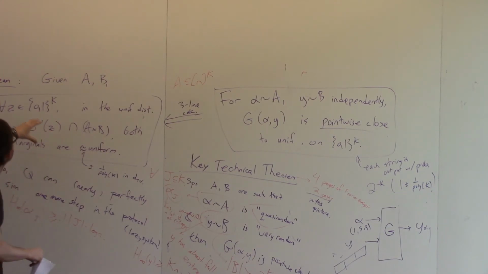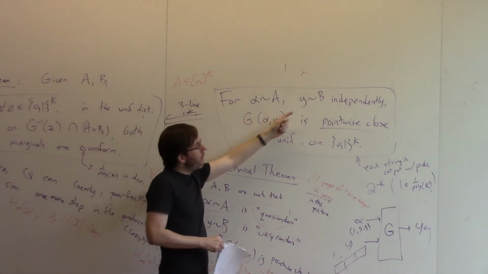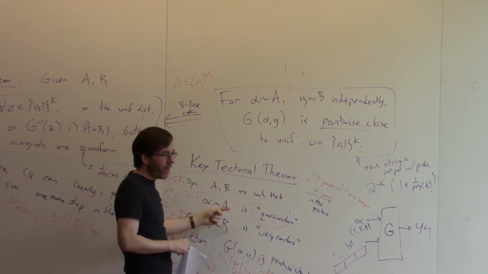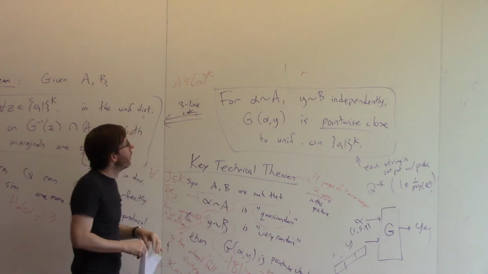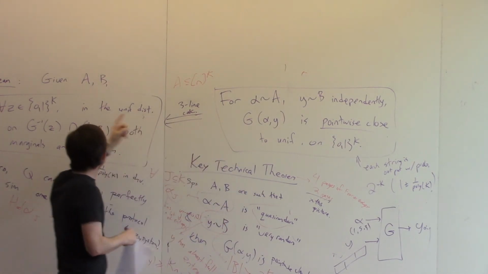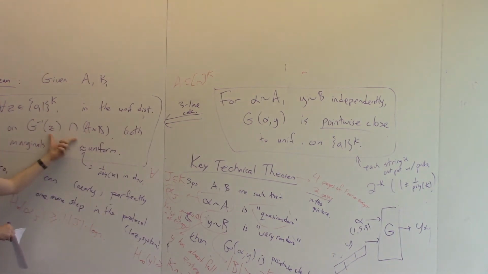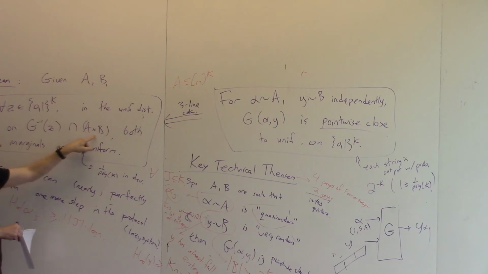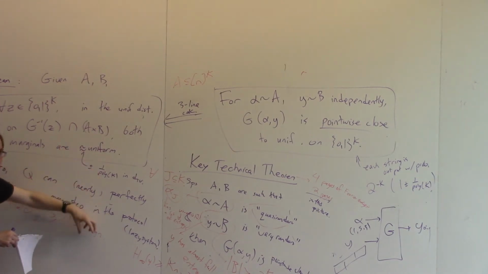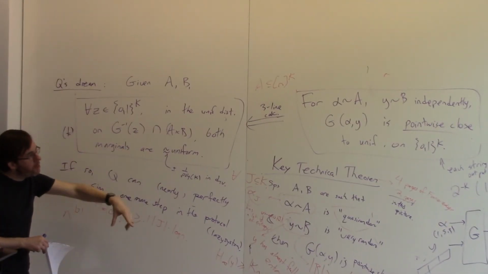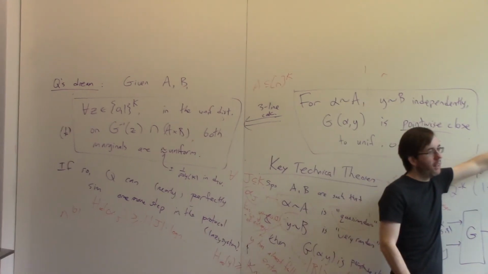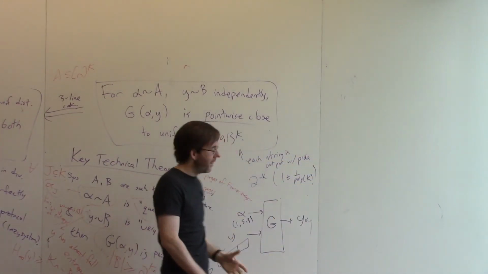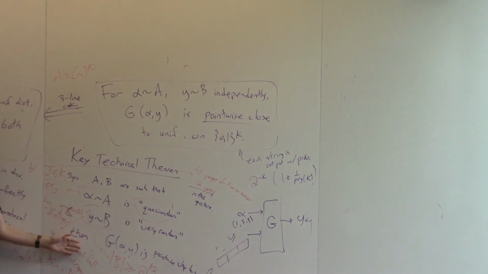Right. So Q is doing this lazy simulation of the tree under this distribution. And as long as capital A and B are such that they have enough entropy in some appropriate sense, then this is true, which means the marginal of the distribution it's trying to simulate on both A and B is basically uniform. And so I can do one step in the lazy evaluation. Great. But of course, every time you do one step in this tree, which I erased, capital A shrinks or capital B shrinks, and that obviously has the potential to screw you up here.